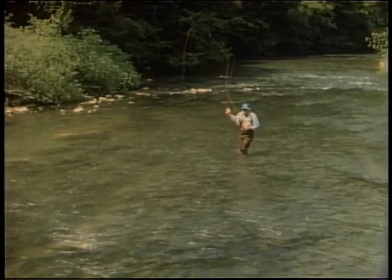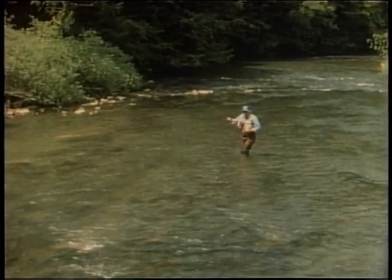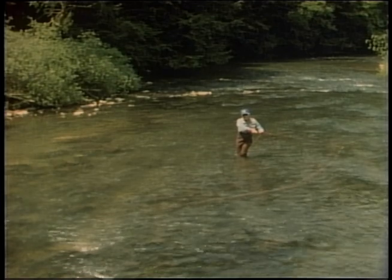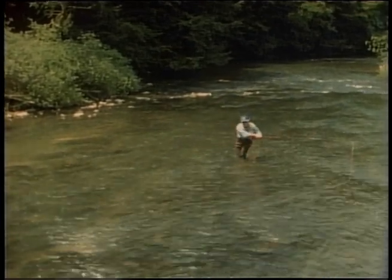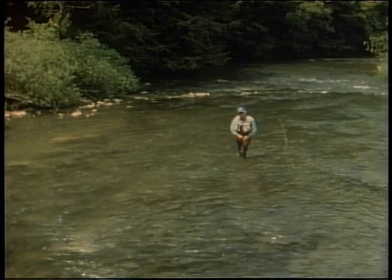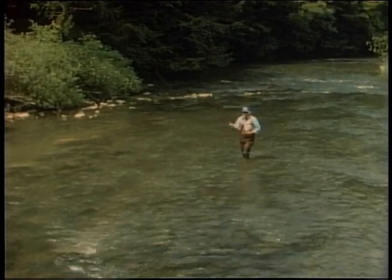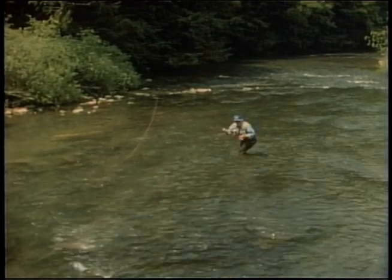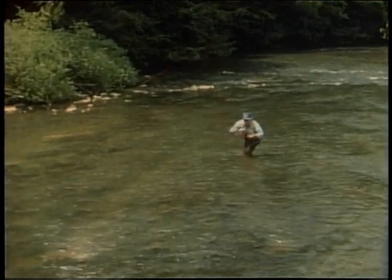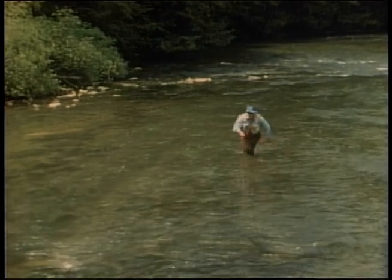Now, start combining those two movements so that you're dragging the fly in the air, and pretty soon you'll start dragging quick enough to put the fly where you want it. Eventually, you'll learn to throw this cast with a tight loop so you can stay low and put it under anything. Learn to drill it right in there.